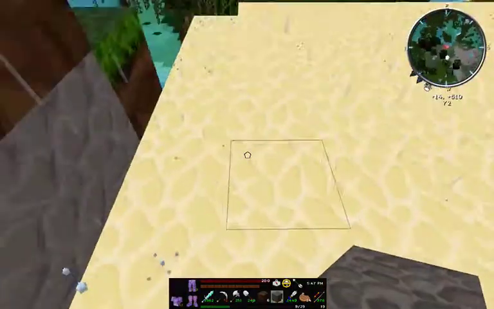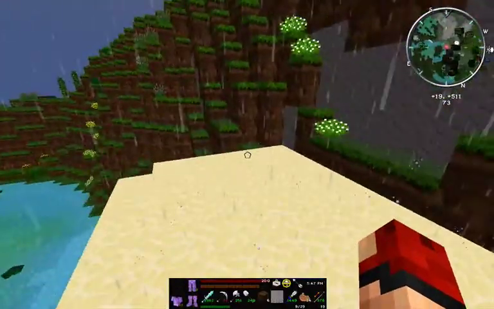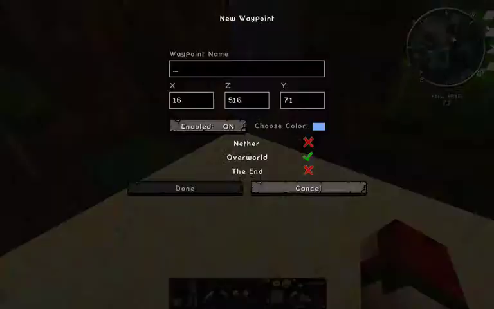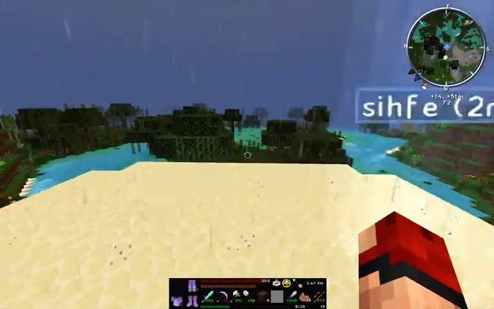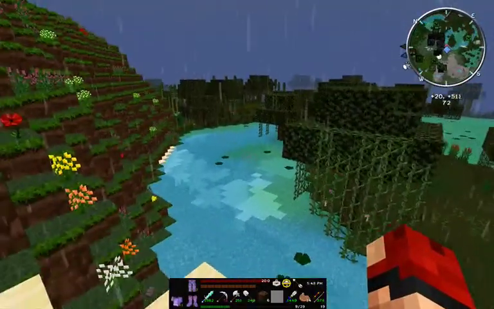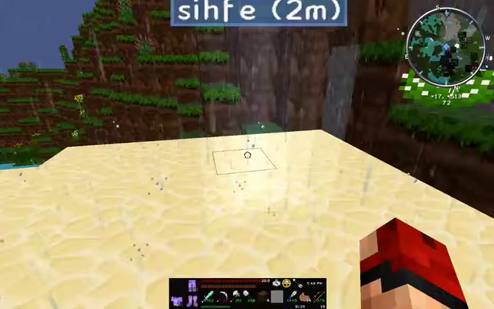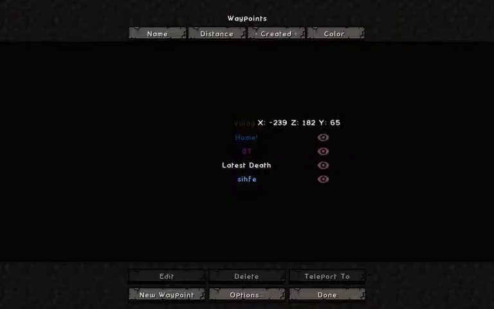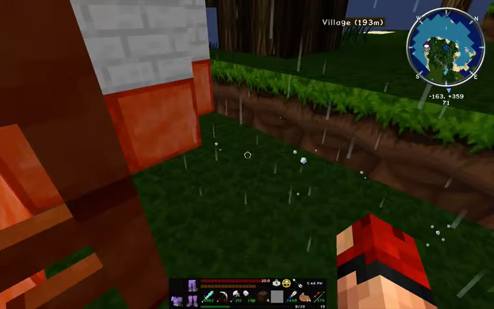So I think we're gonna need some birch wood as well. I think that's what we're gonna need. So just waypoint this. We'll make it better, but it's going to be about the view, which looks quite nice. So we have all this stuff. I think the first thing we're gonna have to do is teleport back to here.